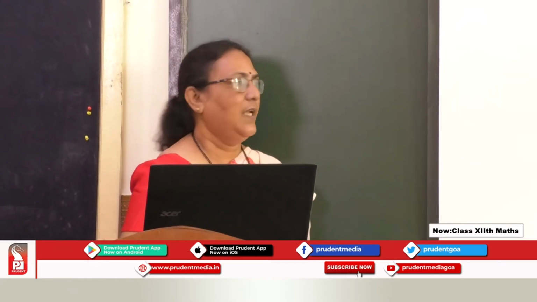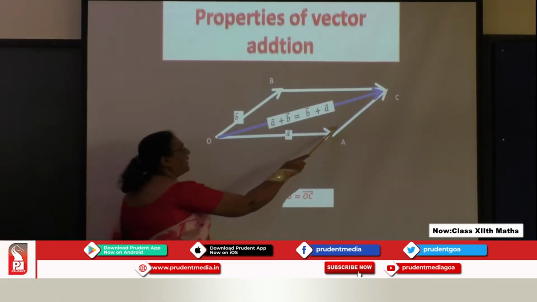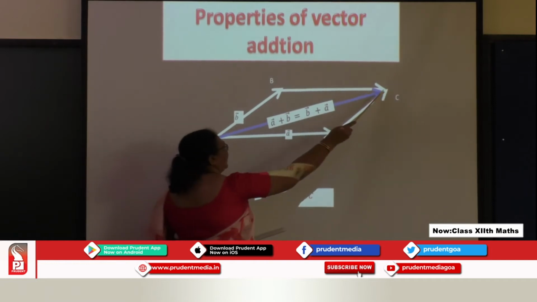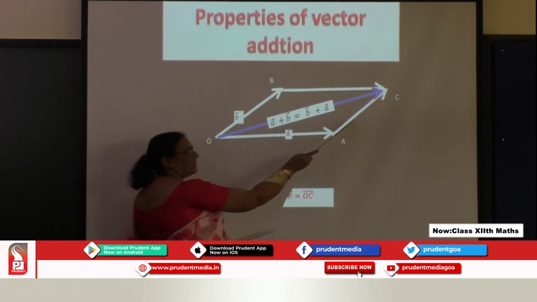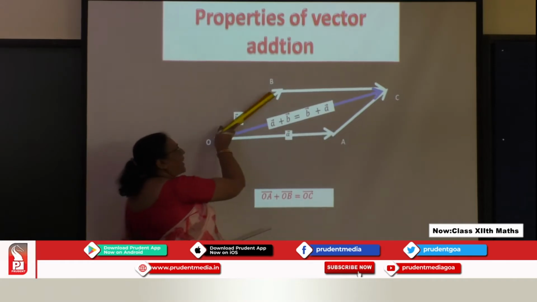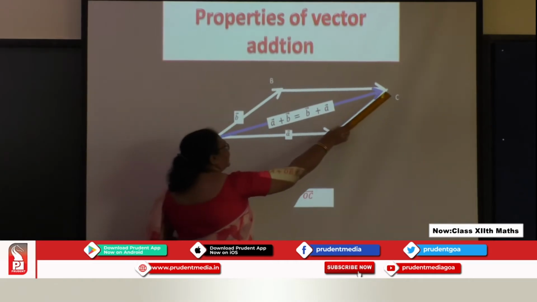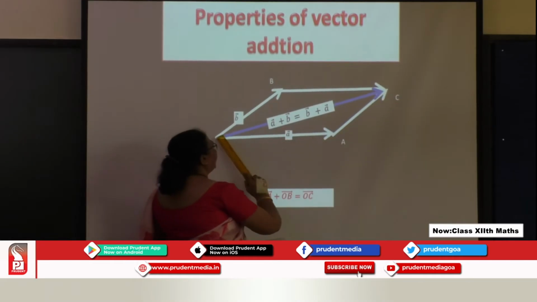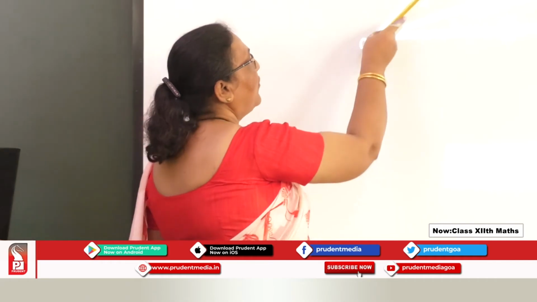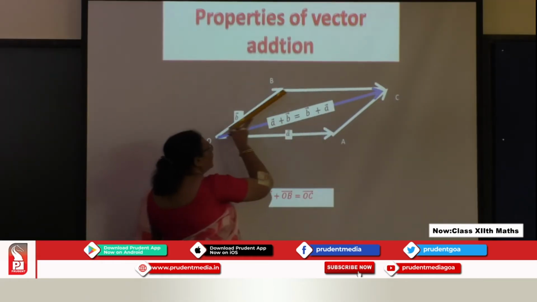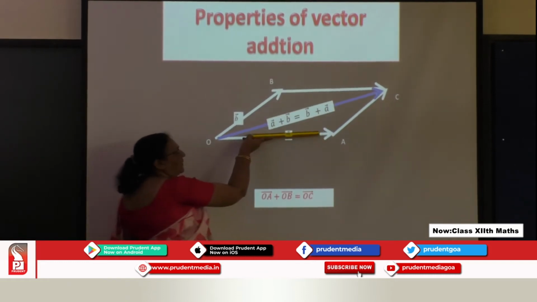Properties of vector addition. In the same way, see here, if you go from O to A and then A to C, you will reach from O to C. So this is vector A bar, this is B bar, and this is also B bar. Why are both the same? Because they are parallel and their magnitude is the same. So if I go from this side, I will get A bar plus B bar. But if I change the direction, if I move from here and then here, this is B bar and this is the same as A bar, both are the same, parallel and their magnitude is the same.